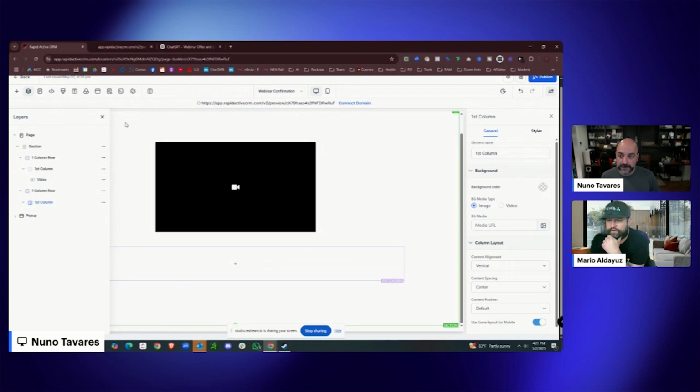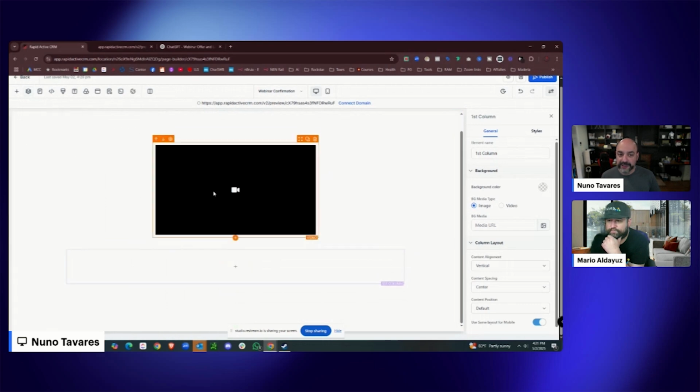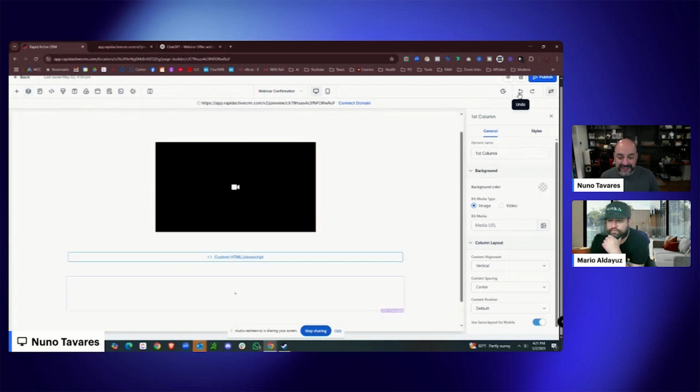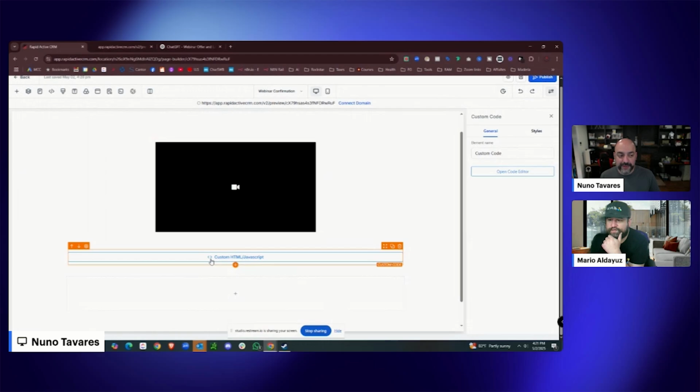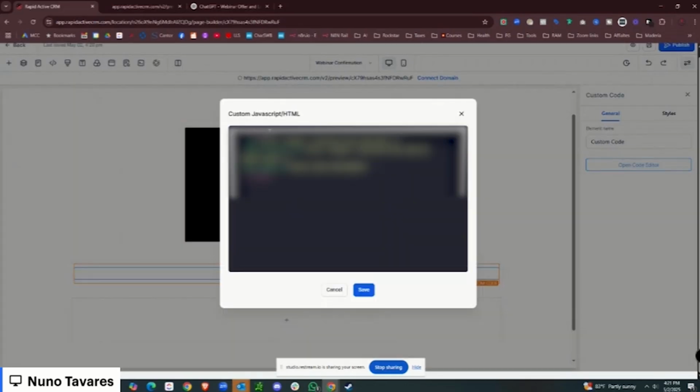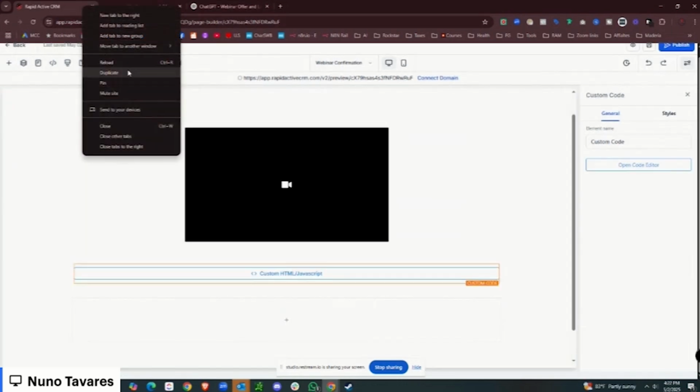All right. Well, one thing that I want to clarify, guys, is Nuno brings up a really good point. Nuno, go ahead and drop that code editor back in there. Yeah, actually, I have to go back because I deleted our whole row by mistake. There we go. All right, so edit that code editor and drop a fictitious custom value in there. Or go ahead and spawn a new tab really quick and go create a custom value if you don't mind.